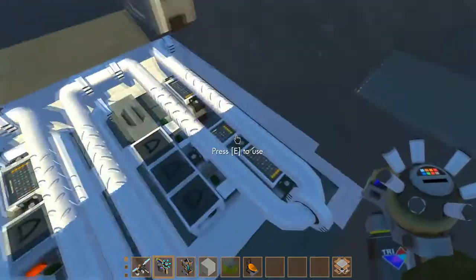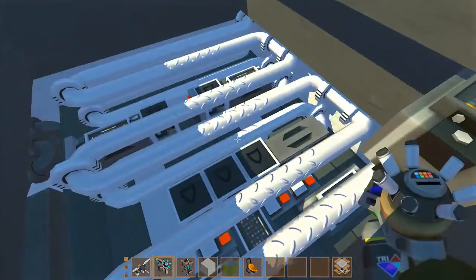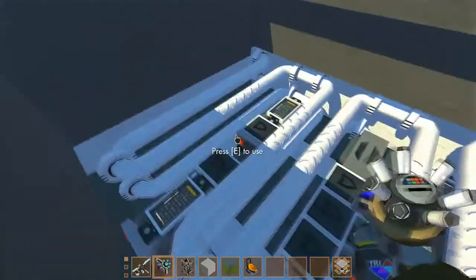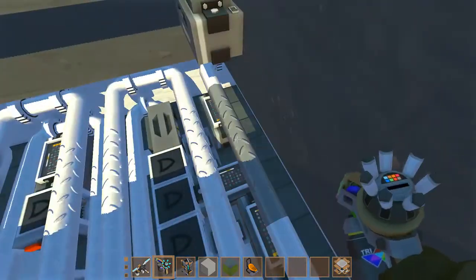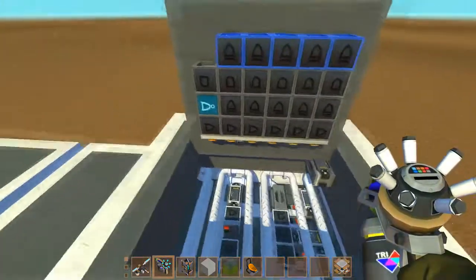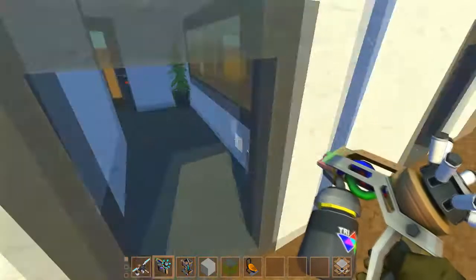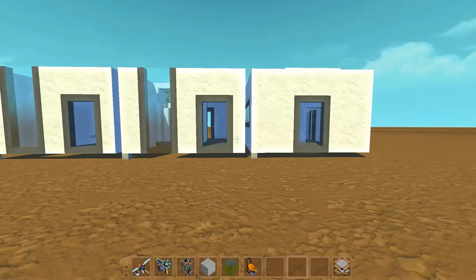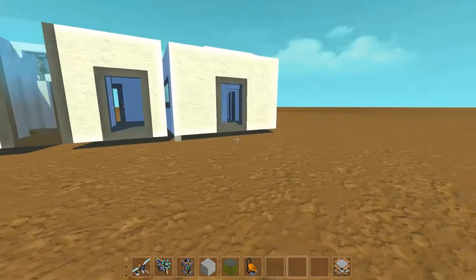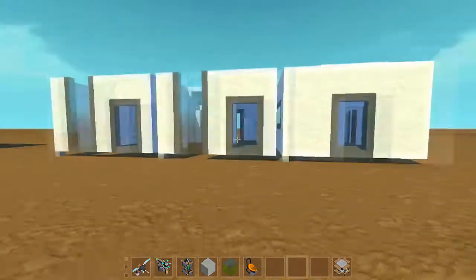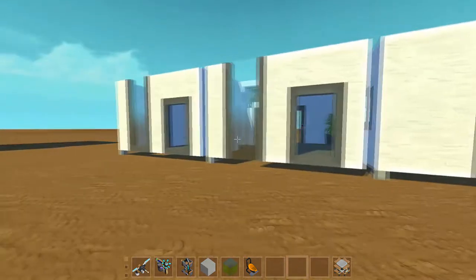So here you have like 5 elevator parts down there. The first, down here's the second, then we have the third, the fourth and the fifth, and then we can go up to 6th level. Okay, so let's close that and take a look. We can stack these together, and first of all, we need to decide how many levels we are going to have. So I will take a look at the 6th level elevator, and then I will explain you what to do if you only need 3 or 2 for the elevator.